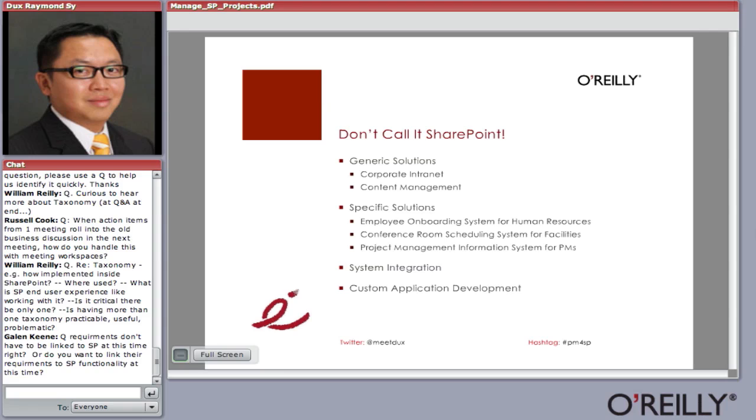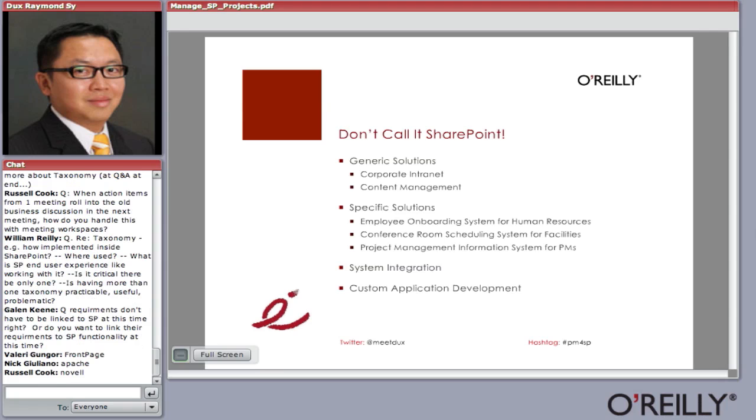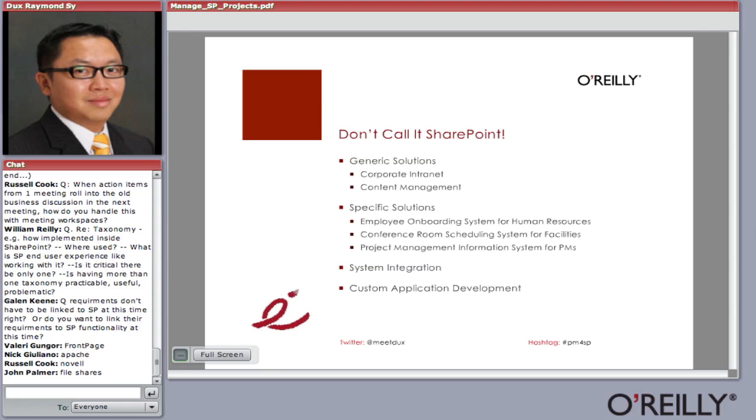Come on. I mean, back in the mid-90s, when we first had our intranet, what technology did we use? Anybody remember? Anybody remember what technology was used to build intranets in the mid-90s or early 90s? Come on, you can type it. What? HTML, right? Front Page, maybe PHP. Not PHP. PHP never existed then. It's Perl, right? Perl CGI. Yeah, file shares. Great. Very good.